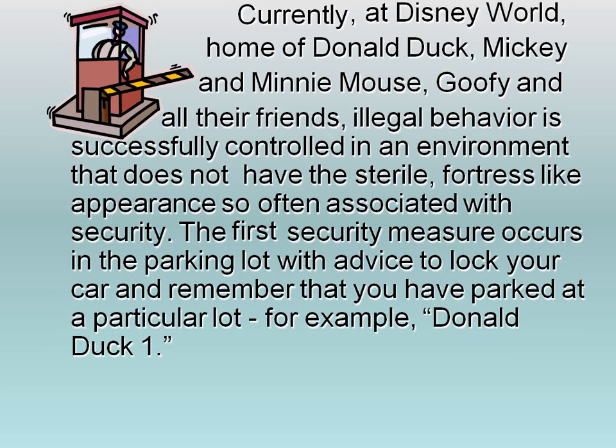Click now next to your choices. Compare your answers to the answers shown. You should have found the transitions currently and first.